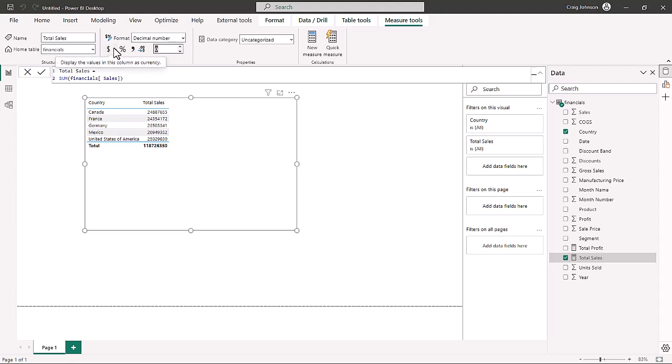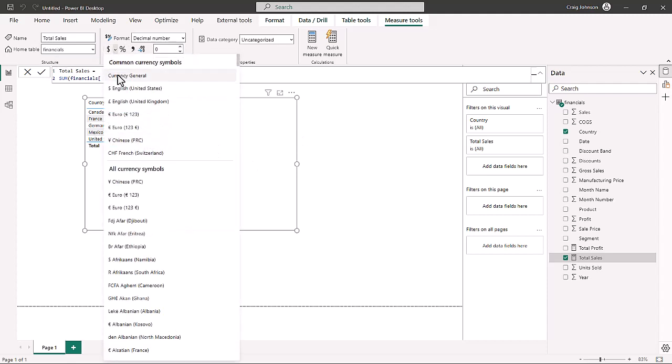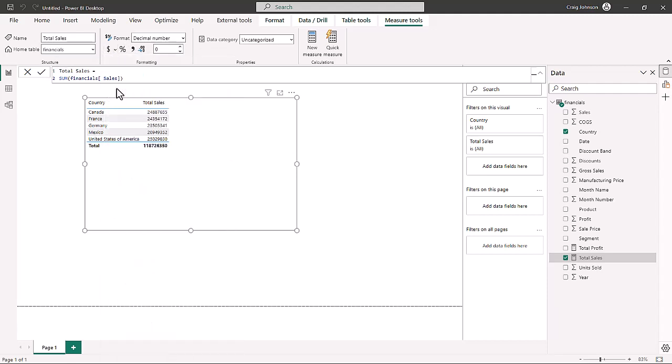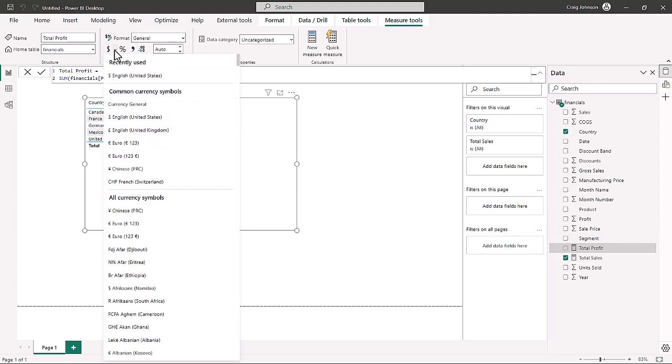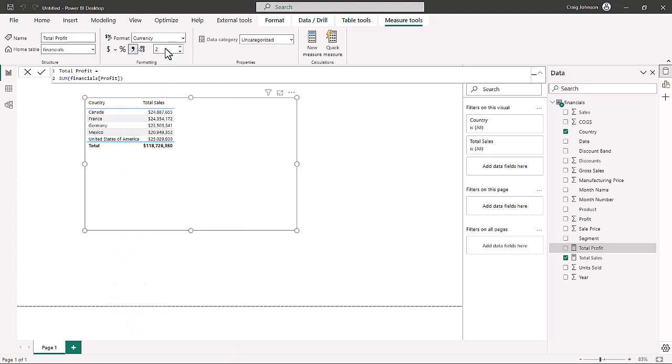And we're going to set this to a currency, United States, just so that we don't have to worry about the decimal symbols. Now for the profit, we're going to do the same thing. We're going to set it to English, United States, and we are going to set 0 decimal places.